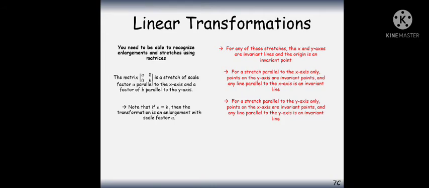For a stretch parallel to the y-axis only, points on the x-axis are invariant points, and any line parallel to the y-axis is an invariant line. It's important to realise that if the stretch is in both directions, then the x and y axes are invariant lines, but the individual points on the lines are not, which is pretty explicit.